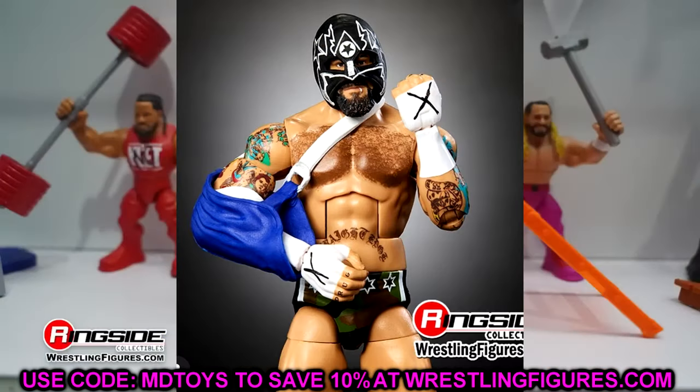So you're getting black pants with the red tie and the red robe and everything, and then you're getting the white pants with the red, and then the red ankle tape, which, I don't know, man, when you compare this to the Ultimate Edition, it's just four different Yokozunas, four different attires, slightly changed, it just doesn't make sense to me. I don't know why we would get that right here in terms of a repaint. Just kind of a head scratcher for me personally, especially to include him from the vault.